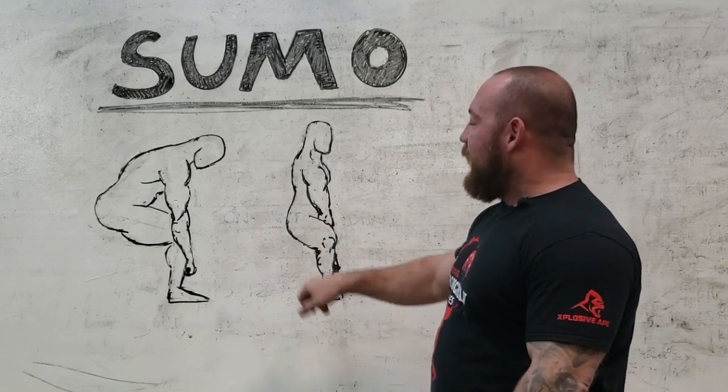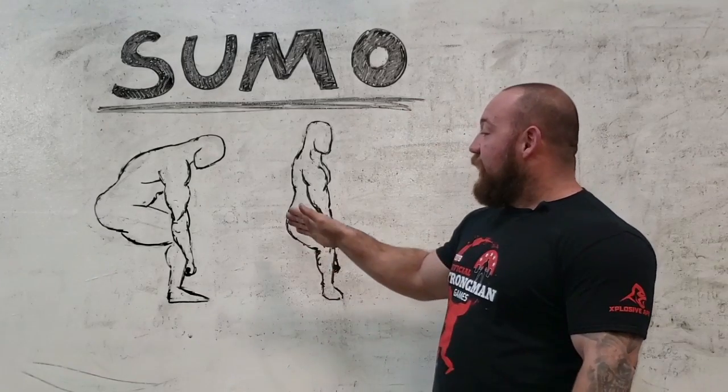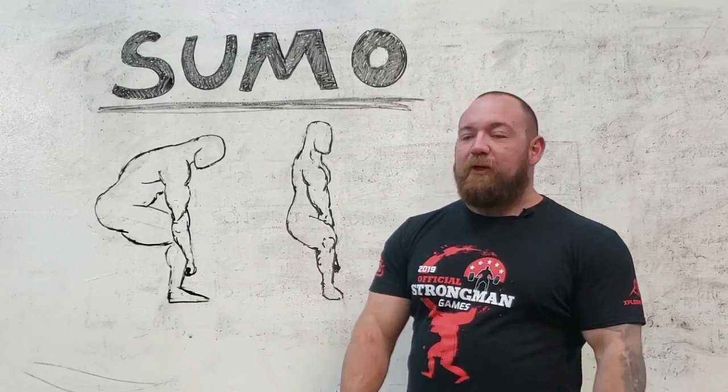With the knee out wide to the side, the glutes are going to start contracted. It's one of the main things that the glute does is abduction, taking the knee out to the side. So anytime you do wide stance anything, you might notice that you're a little more sore in the glutes because they're getting used a little bit more than normal. So for general glute development, the Sumo Deadlift does quite a bit to get the glutes engaged. So if that's a weak point for you, if you're trying to put more emphasis onto the glutes specifically, or maybe the glutes as it pertains to your lockout strength, Sumo Deadlifts are a good option.